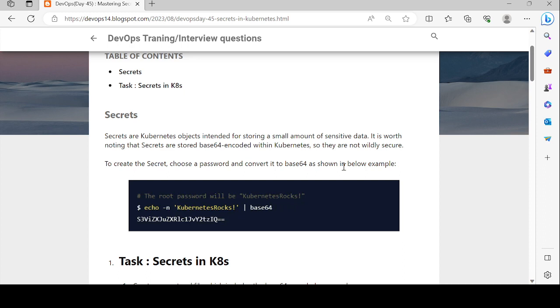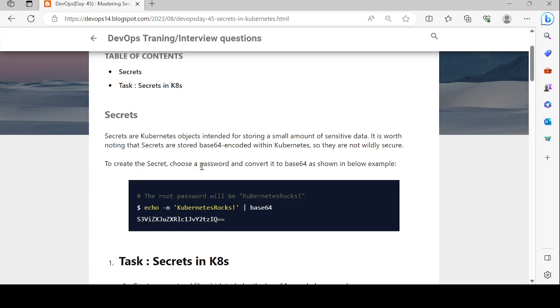Here, secrets are for sensitive data, and secrets are Kubernetes objects that store only a small amount of sensitive data. It is worth noting that secrets are normally stored in base64 encoded format. So that's how they are stored.